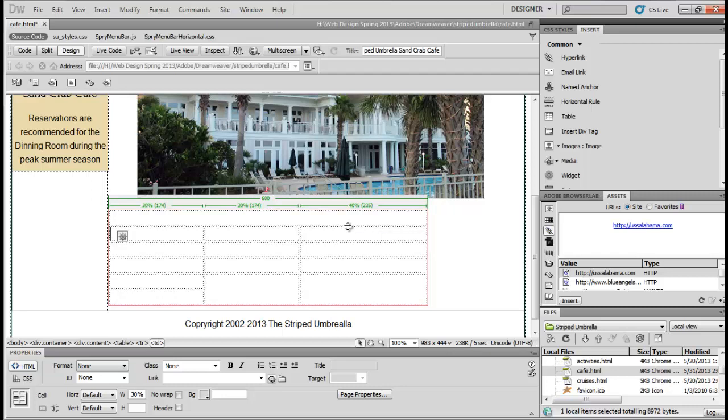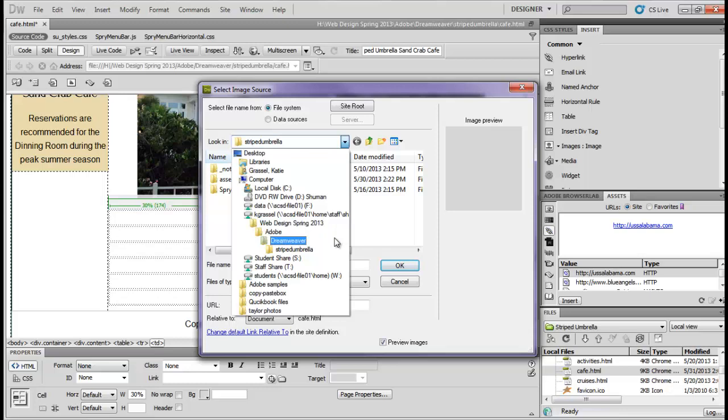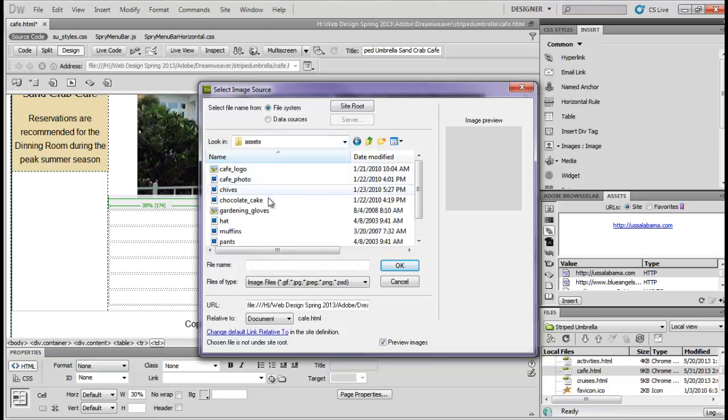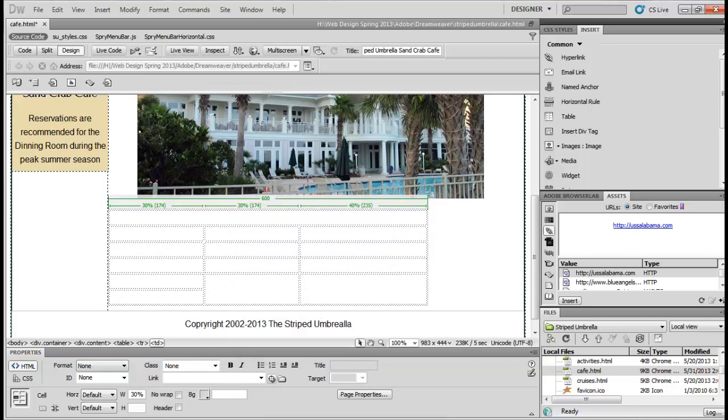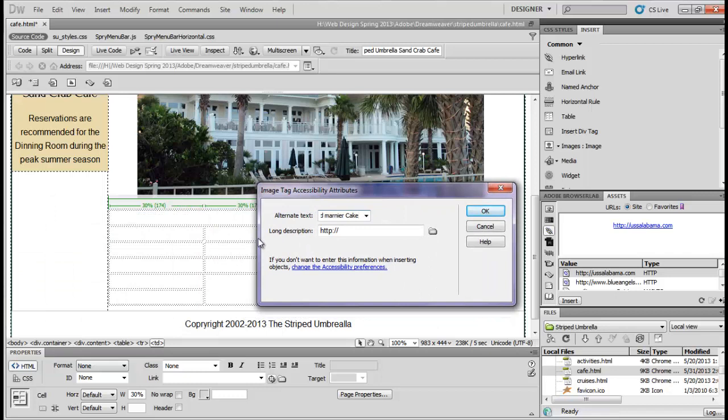In this one cell right here, you see where my flashing cursor is? Directly below my merged cell in the first column, we're going to put a picture in there. So you're going to insert your chocolate cake from chapter 6. So insert image, go to chapter 6, and you're going to choose chocolate cake. And your alt text would be chocolate Grand Marnier cake. I am on page 634, instruction 2. Chocolate Grand Marnier cake.